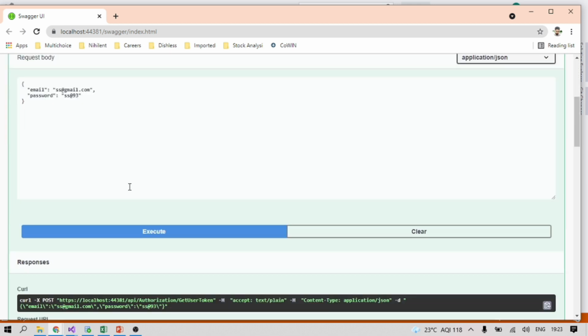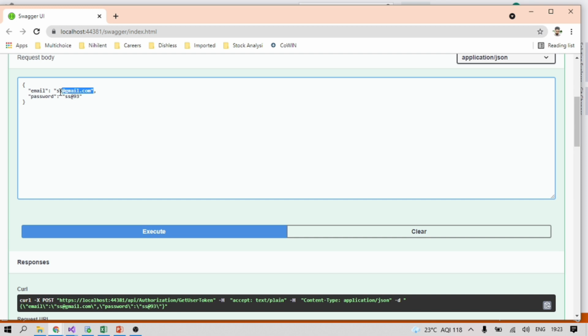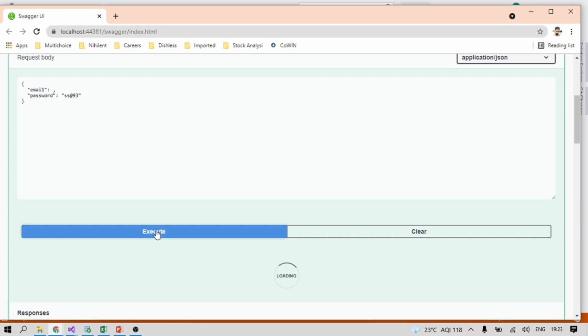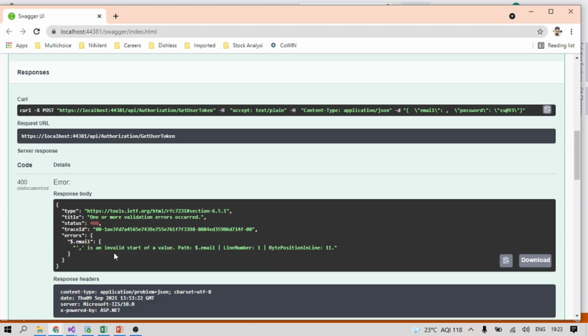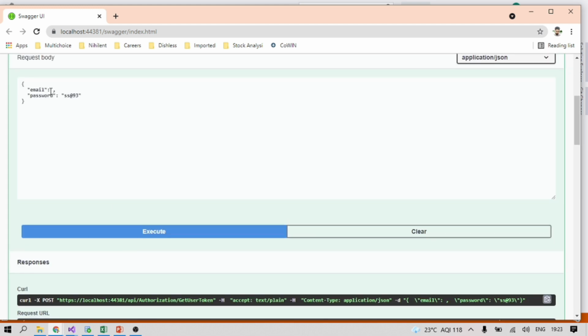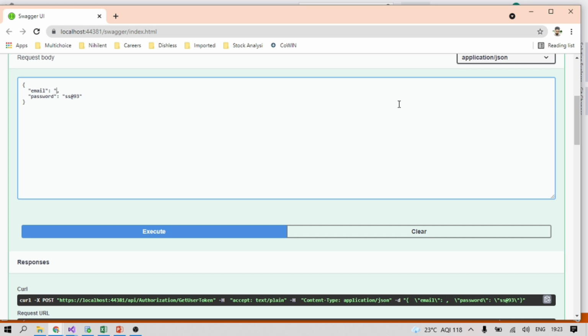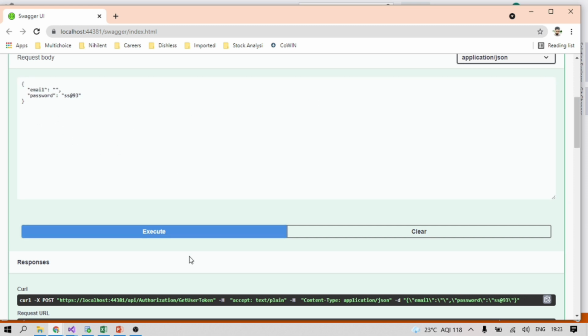Let's see if we are not passing any email. If we remove this, we are passing a null email ID. Execute it.